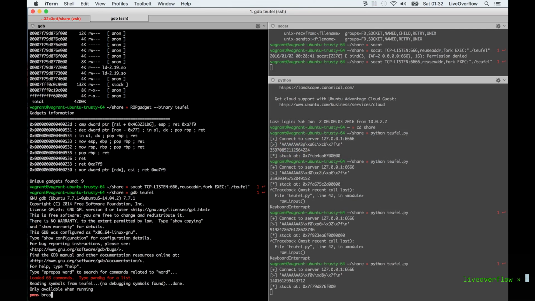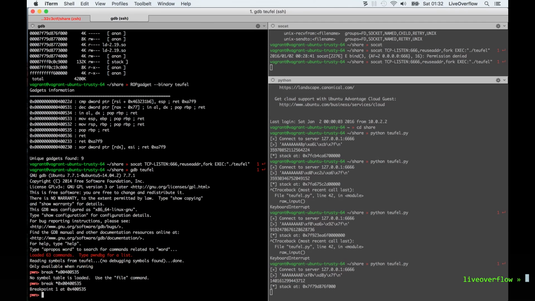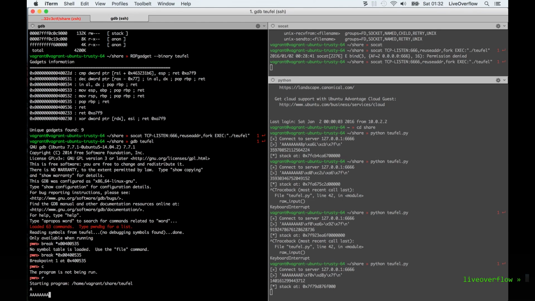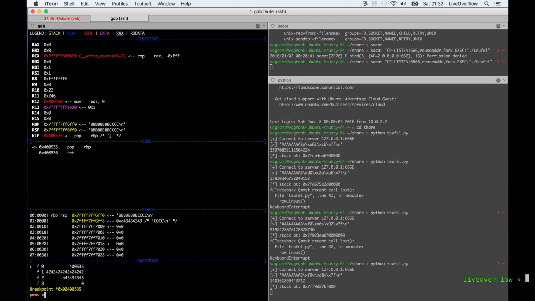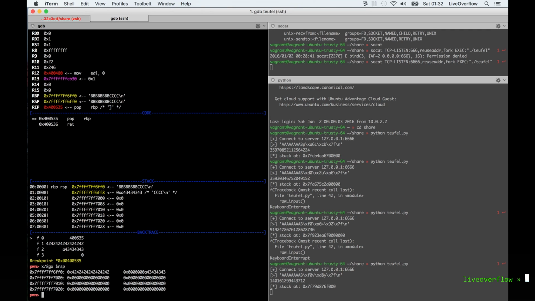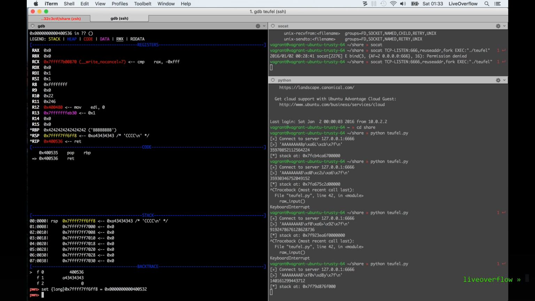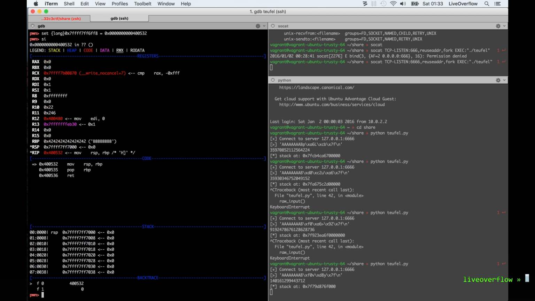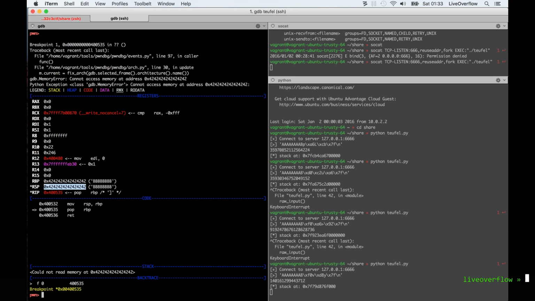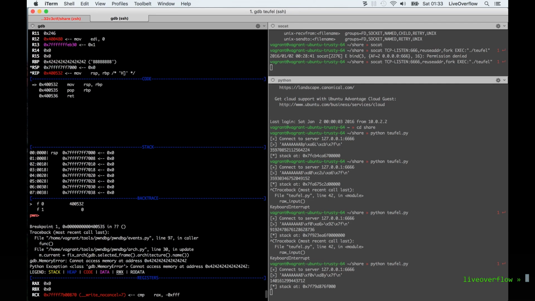And yeah, this gadget here moves the base pointer into the stack pointer, and you can see that before this function returns, it pops the base pointer. So we fully control the value of the base pointer. In this case, it's b. And now I just emulate the overflow, and indeed we control the base pointer, and thus with this gadget we control the stack pointer. So now we can set the stack pointer to any value we want.